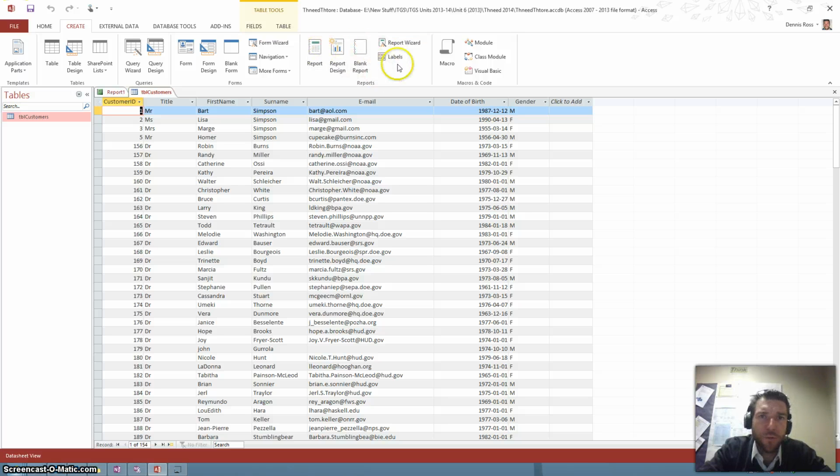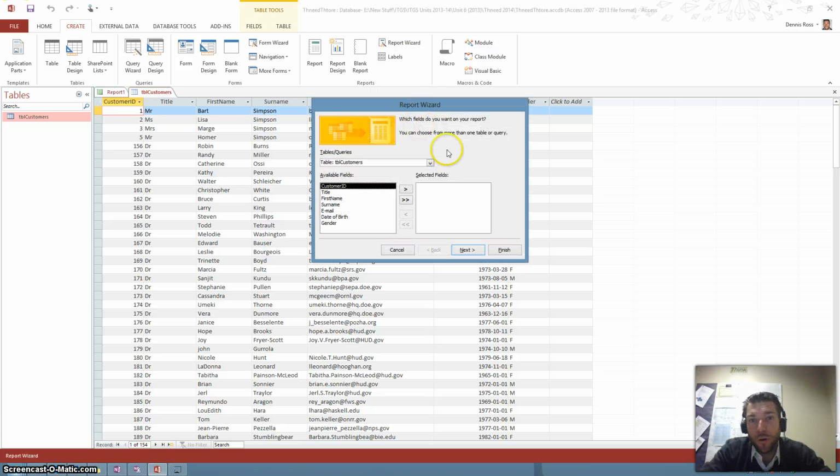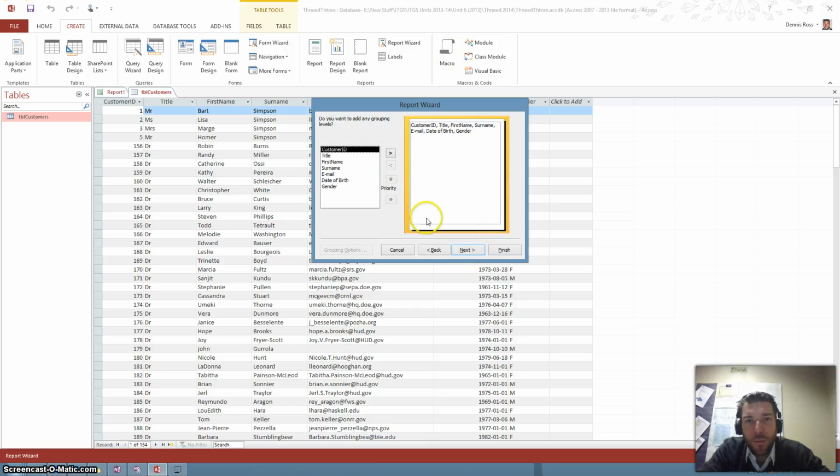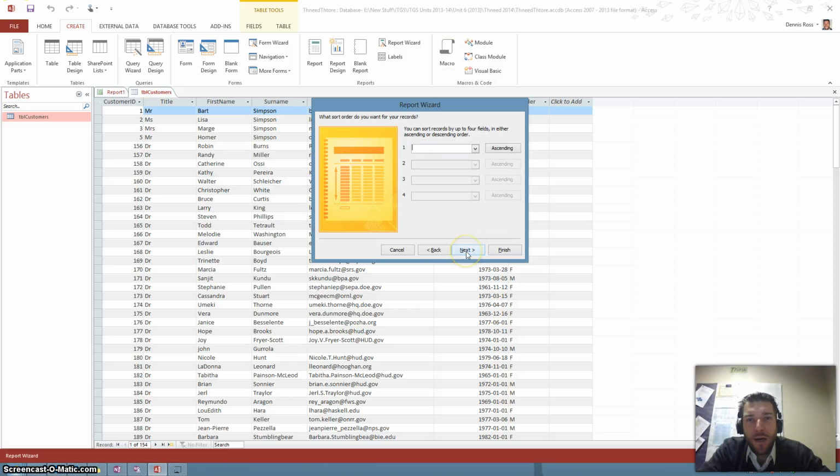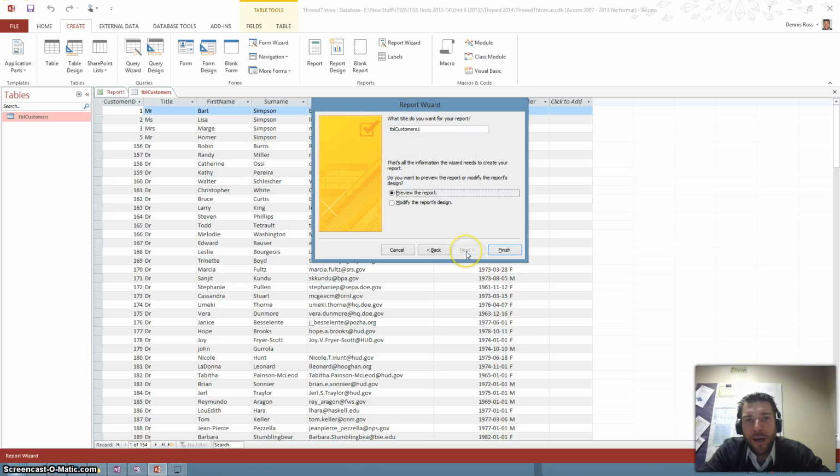All this stuff is to do with the report. And this time, we're going to use a wizard, and you'll see why. Basically, it does a lot of the work for you. So I'm going to choose where I want the data to come from. That's the customers table. I'm going to add all the fields there. I could have just added them one at a time if I just want a certain number of them, so it is a way of selecting a subset of data. Anyway, I want more. Next. I don't care about this now, nor that, nor that.